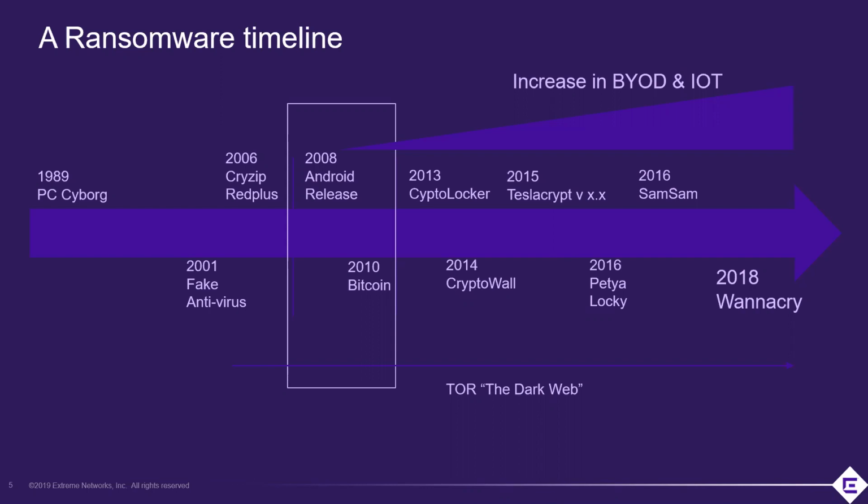And again, if I really fleshed out this slide, you would see that it is in tandem with the increase in BYOD, IoT, and the rise of the dark web. And obviously, it all culminates with the latest press of WannaCry. And by the way, WannaCry has not gone away yet.